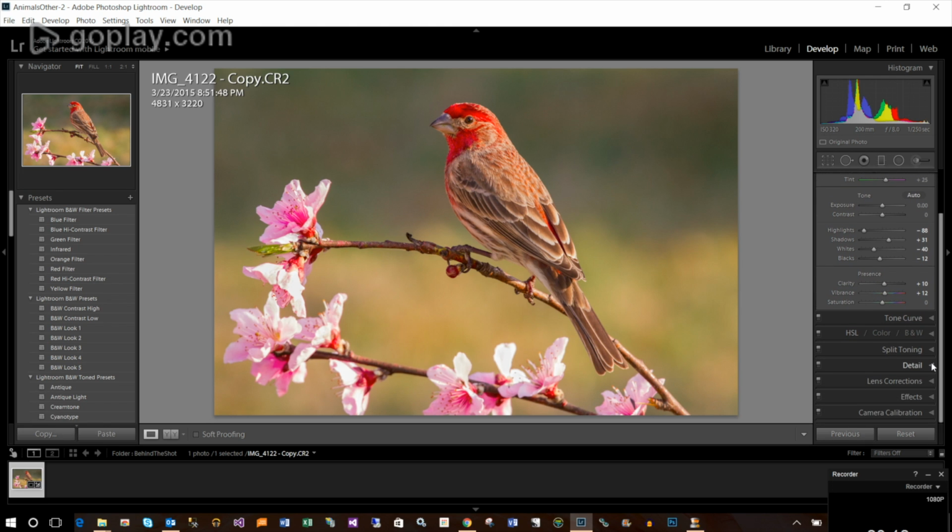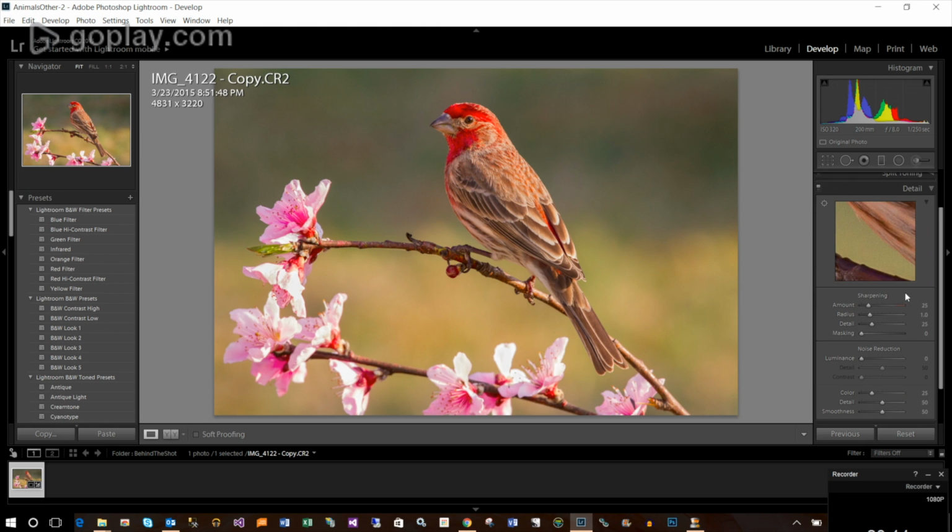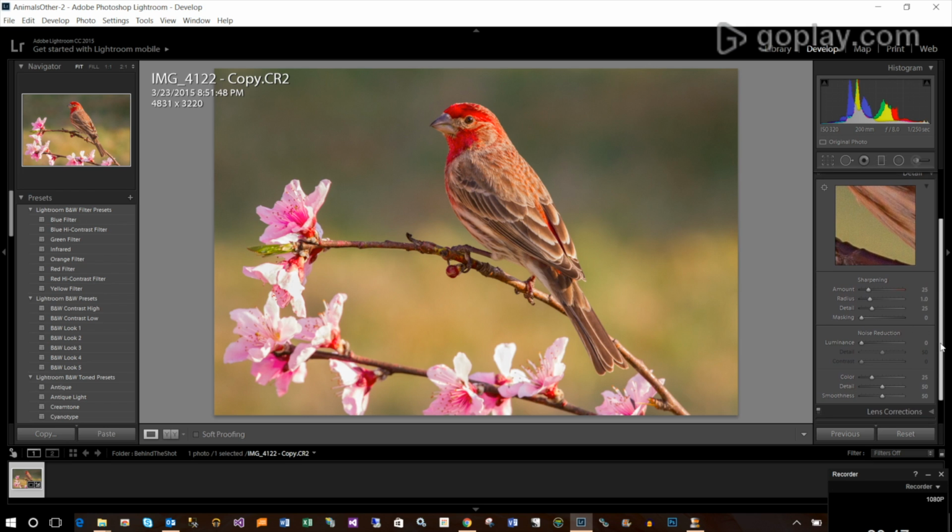So now I'm going to move down into detail. Now what I do is I generally will not sharpen an image until later in the process. And actually I'm going to do something a little bit different here. There's already been a default level of sharpening applied, as we can see here, plus 25 applied by Lightroom, and that's to try to compensate for the AA filter. The 7D has a particularly strong AA filter, and the sensor on the 7D is not the best in the world anyway.